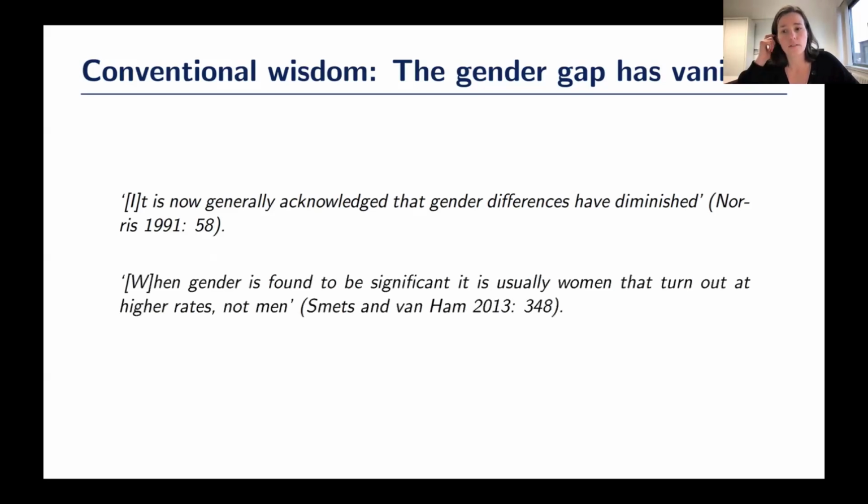What is more, there's even a meta-analysis that was published in 2013 by Kat Smets and Caroline van Ham, that pointed out that when they were looking at all the literature on the topic that was trying to explain and predict voter turnout, they found that there was basically zero effect overall. In the aggregate, there was hardly any difference between men and women in the reported likelihood to turn out to vote. And they added that in the few studies that did find a significant difference between men and women, it was actually reversed. So they were observing either no gender gap at all, or a reversed one, whereby women would turn out to vote more than men.